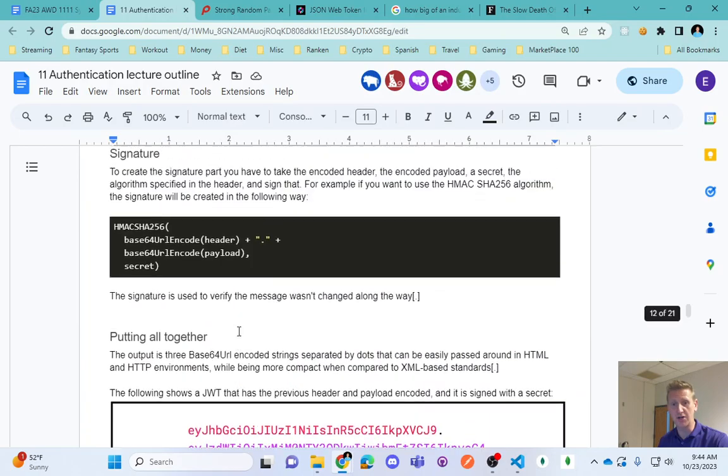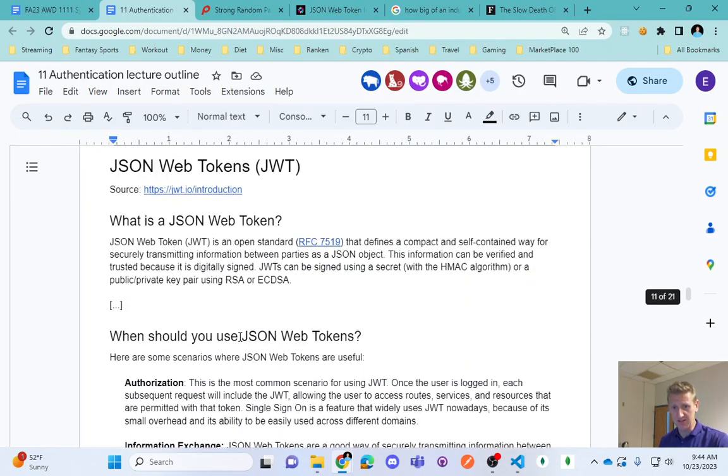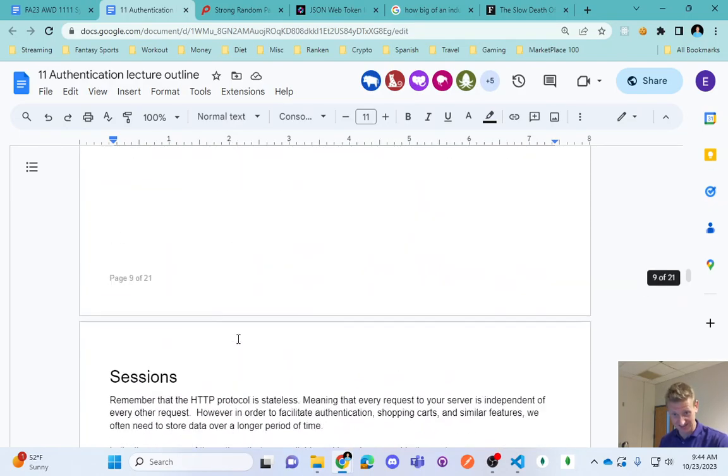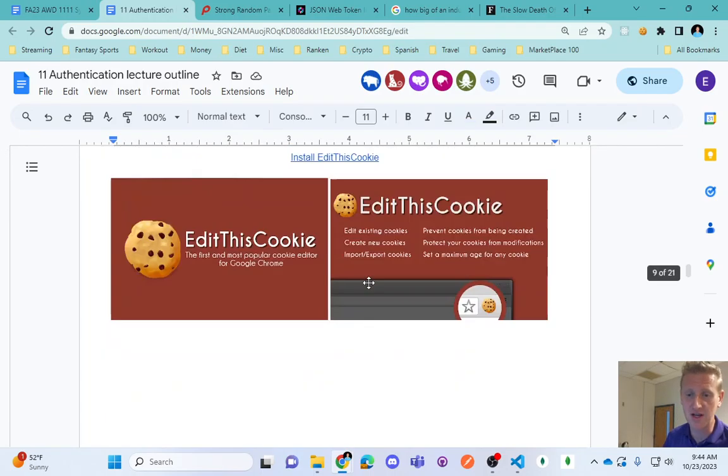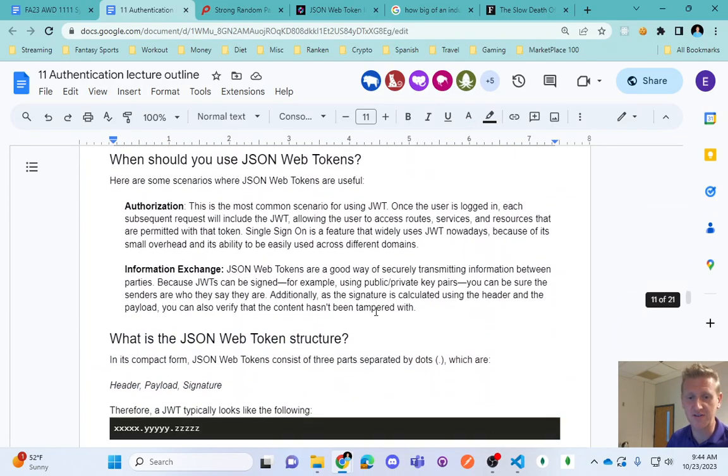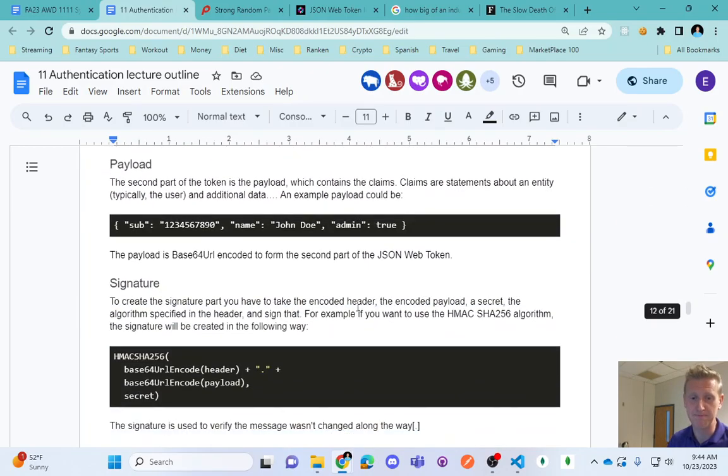But going back to the cookies, we had to specify in milliseconds how long they took to expire. In the creation of the cookie, we had to do some math like this to say it expires in 1 hour. So this is expiration of a cookie versus expiration of a web token.